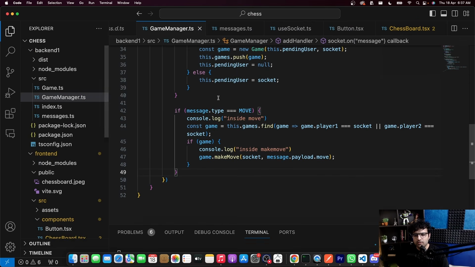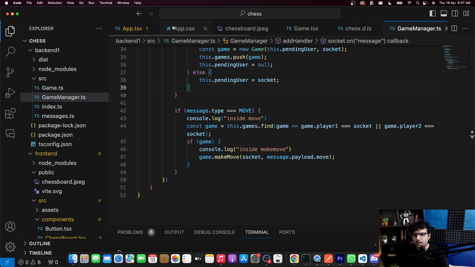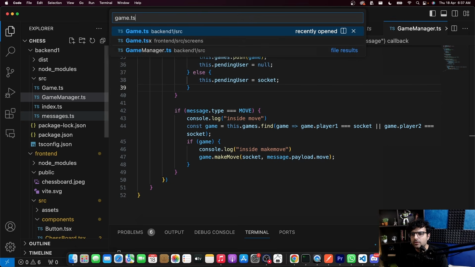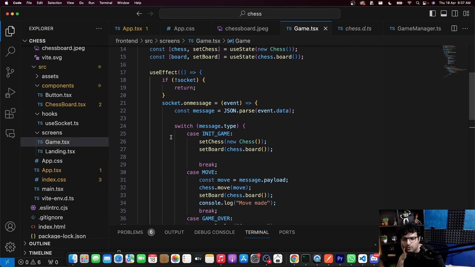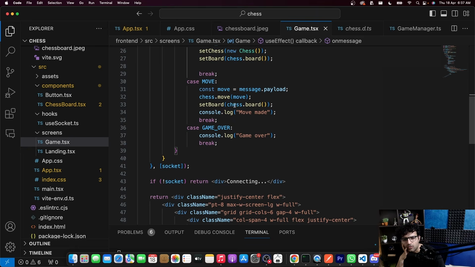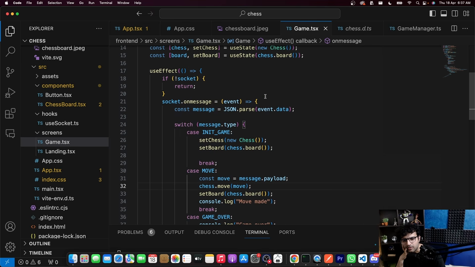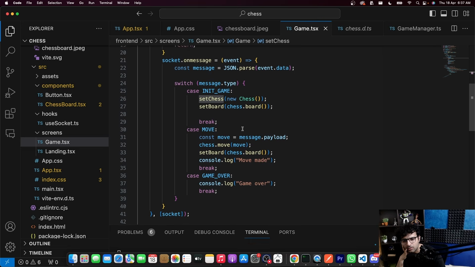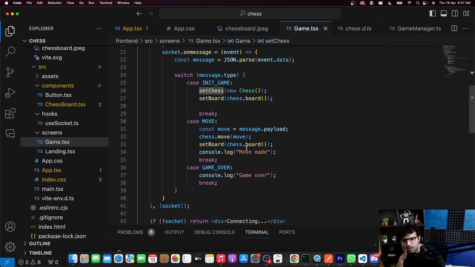What are we doing when we receive an event? Let's see. When we receive an event in Game.tsx, onmessage, we parse the message. If the type is move, we do a message dot... Oh, there's probably something here. No, that's right. Most probably that's right. Are we doing a setChess somewhere else? Break is fine. No. Are we updating it somehow? And I would guess no. This worked for sure. Set board.